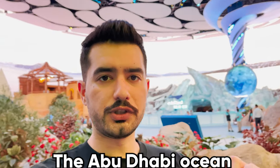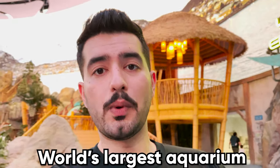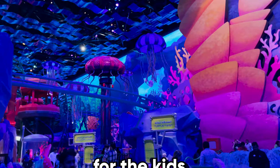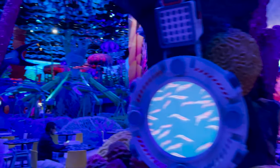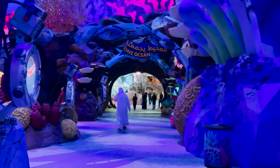So first we went to Abu Dhabi Ocean — that was the starting point. Then we checked out Polar Ocean, then Rocky Point, then Tropical Ocean. By the way, in the Tropical Ocean section, there's also a dolphin show at 4 pm, so we'll check that out as well. We saw the world's largest aquarium at Endless Ocean. Now next is Micro Ocean. There are different rides here: Octodroom, Jelly Plunge, Turtle Twist, and lots of other rides for kids and adults. Let's go out and check out the Tropical Ocean again — I want to see the Dolphin Show. Now I'm going to the amphitheater to see the Dolphin Show.